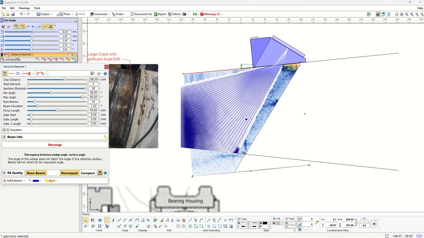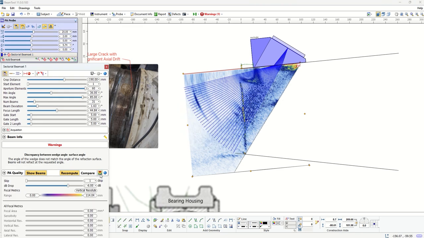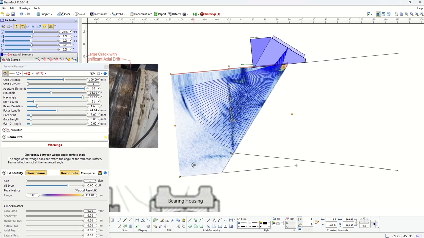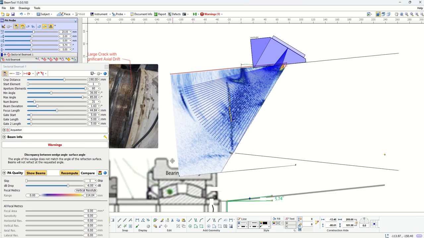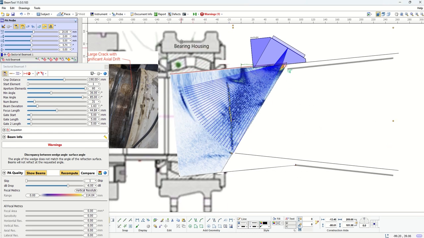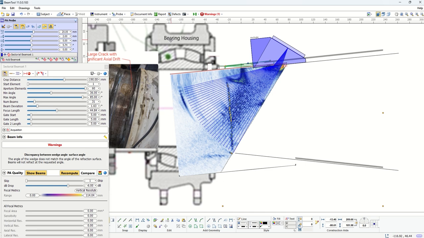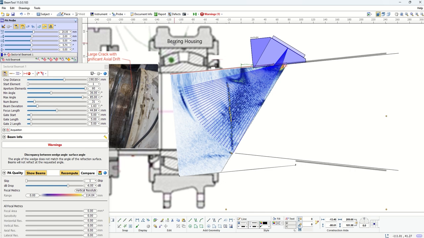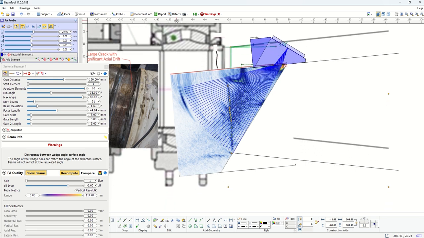I can also turn off the simulation so you see all the beams. So this needs to be moved all the way here, and the image can also move back here as a reference of where the crack essentially was.